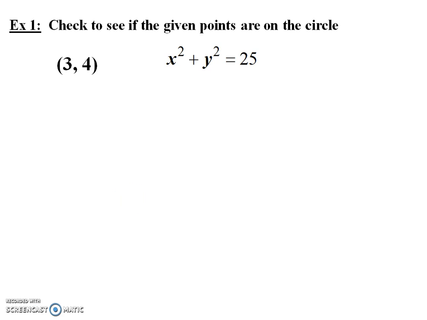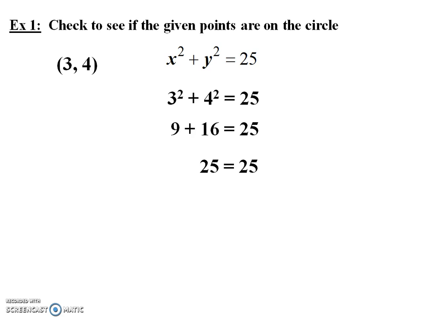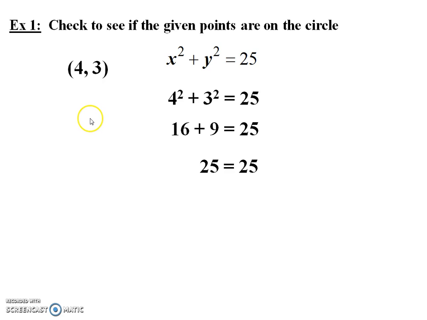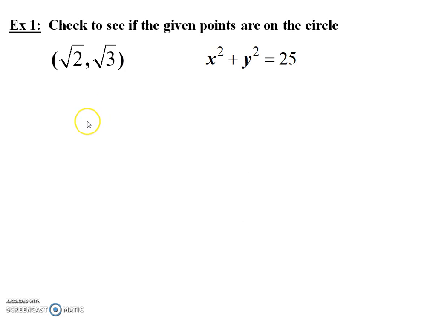So in example 1, we just want to find out if this point is really on a circle that has that equation. How would you tell? You would use this equation as a point tester. Plug in 3 for x and plug in 4 for y. So is 9 plus 16 equal to 25? It is. So you would say yes, that point is on the circle. How about this point? If the point (3, 4) was on there, isn't the point (4, 3) also going to be on there? Okay, we got the commutative property going on in there. So yes, that point would be on there.